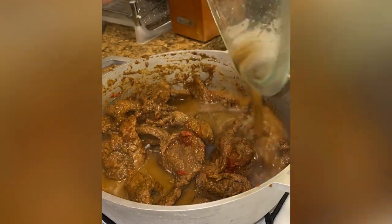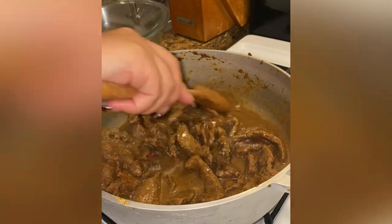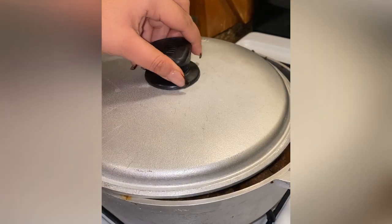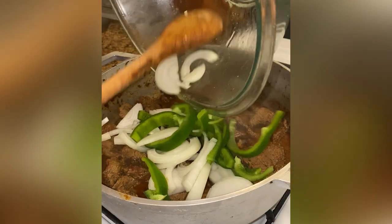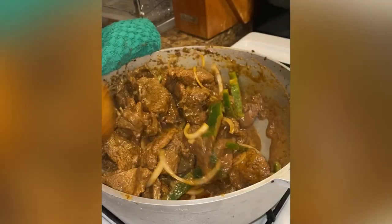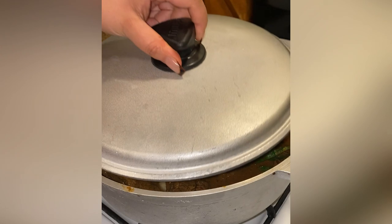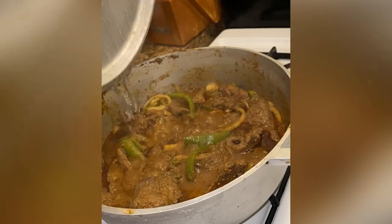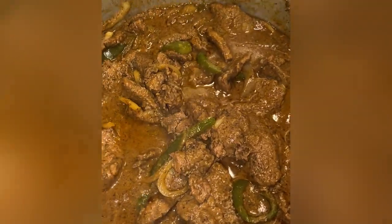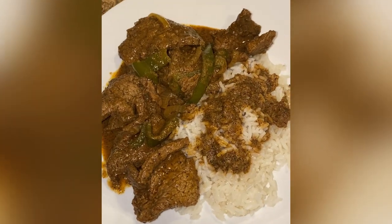Add in two cups of water, mix it using your sazon bowl, and raise the flame back to medium-high. Close the pot leaving a slit open for 15 minutes, then toss in the vegetables and combine with one more cup of water. Cover the pot for another 10 minutes, and at 55 minutes total you have delicious tender carne guisada. Don't forget your Tupperware, cousin — dinner is on me, enjoy!